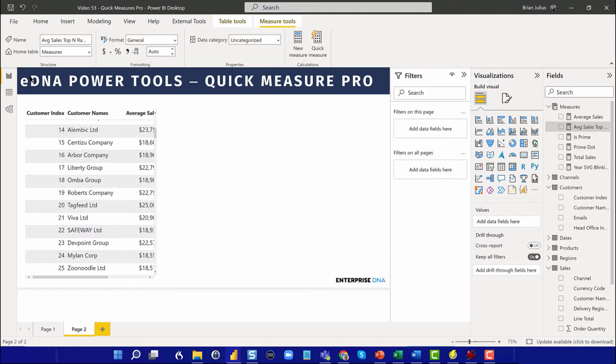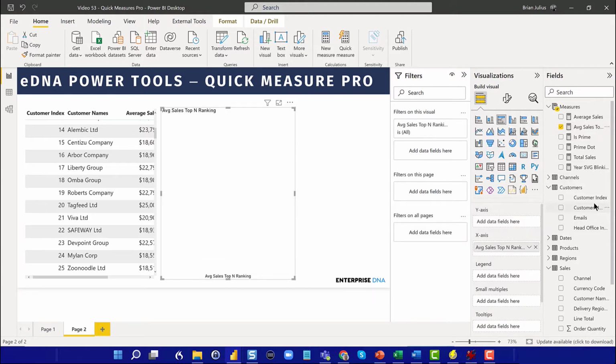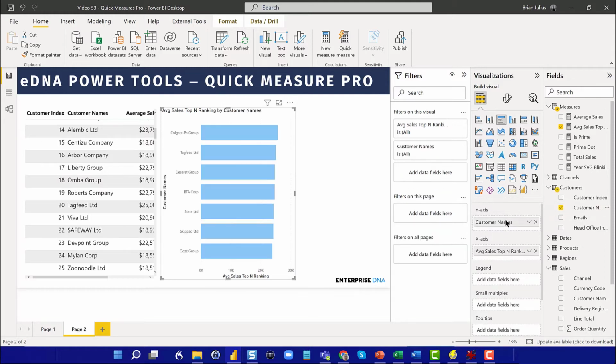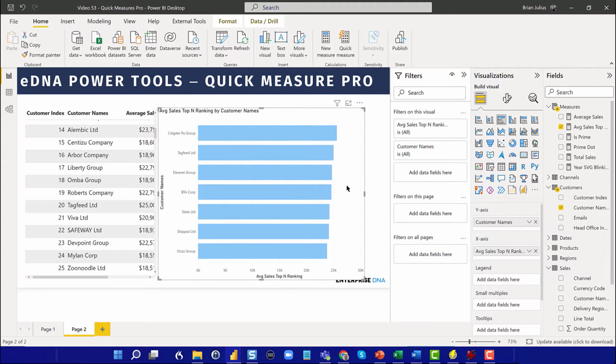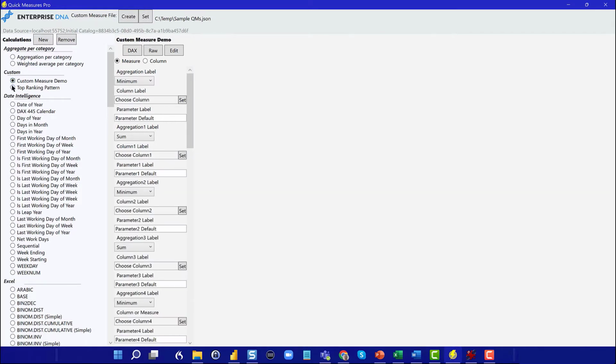If we create a bar chart, we can now just drop that measure in here and drop customer names in, and it filters the top 7 based on our top 7 customers. And so if we go back to quick measures, we can take a look at that in a different way.